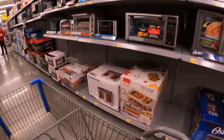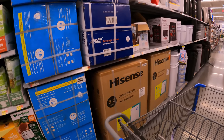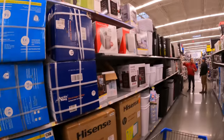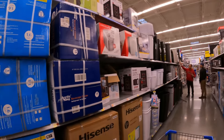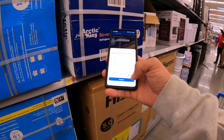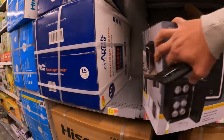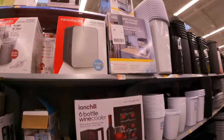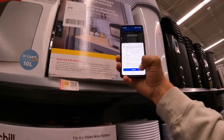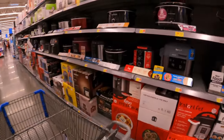Over here are all air fryers - there's not much going on with the air fryers. But there is actually one mini fridge that is going on clearance - I'll put the image, SKU, and UPC up here so you can see if it's in your area. We also need to check that soft nugget ice machine up top - that one should be on clearance as well. Let's scan it - this one has been as low as the $60 mark, but it's still full price at $238.